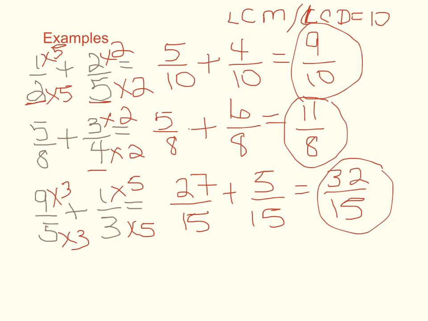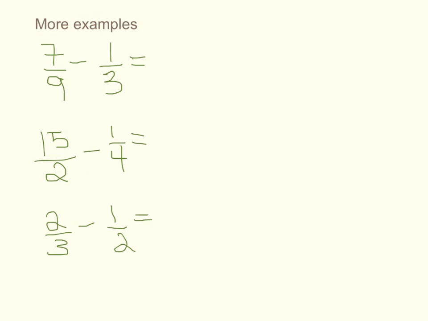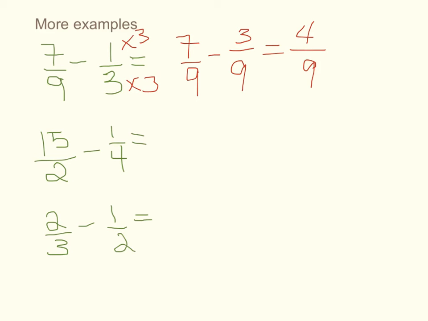Subtraction goes the same way. I still need to make a common denominator, and I want to find the lowest common denominator again. In the first example 3 and 9 are my denominators. I can turn the 3 into a 9 by multiplying by 3, so I'm going to multiply this second fraction by 3 in the top and bottom. So I have 7 over 9, that one didn't change, minus 3 over 9. Just like addition, with subtraction I'm just finding the difference between the numerators. So 7 minus 3 is 4, so I have 4/9 left.